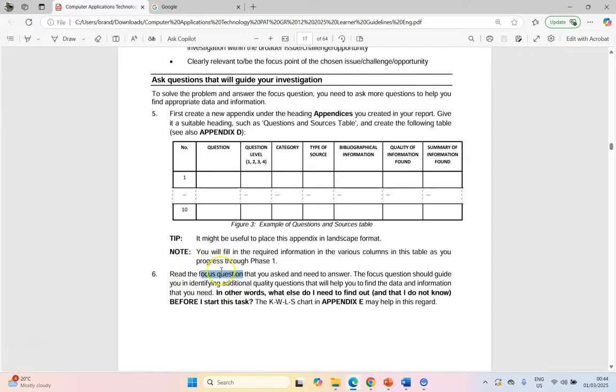So in our phase 2, we're going to do a survey and interview people to find out their views and opinions on things. But we also need to find some researchable data from other sources, which is what we're going to do here for these 10 questions. So finding out what else we need to find out in order to do this project. So I'm going to discuss quickly what those 10 questions must look like, and I'm going to give you some tips on how to create them.